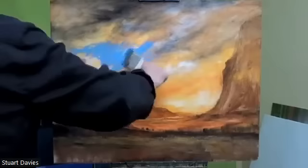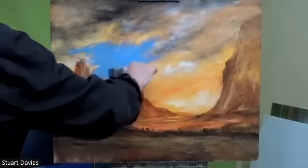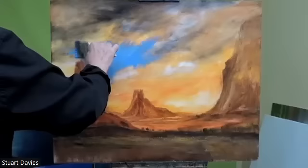So I've got these rocks. So I want the blue to go behind the rocks. Now I could go up to the edge of the rock and just stop, like so. I would find that a little bit too finished too soon. So what I'll do is I'll just go over the edges a bit.